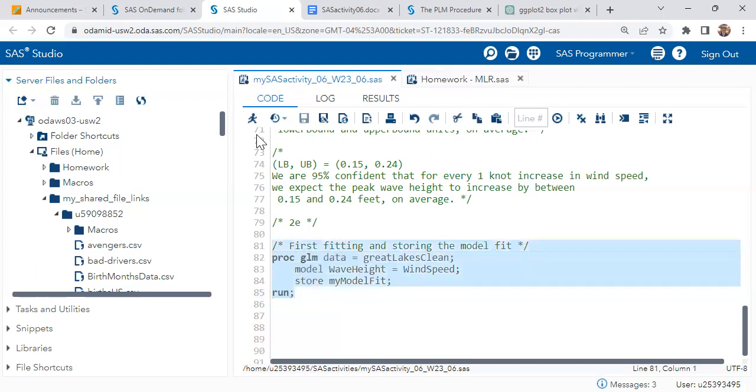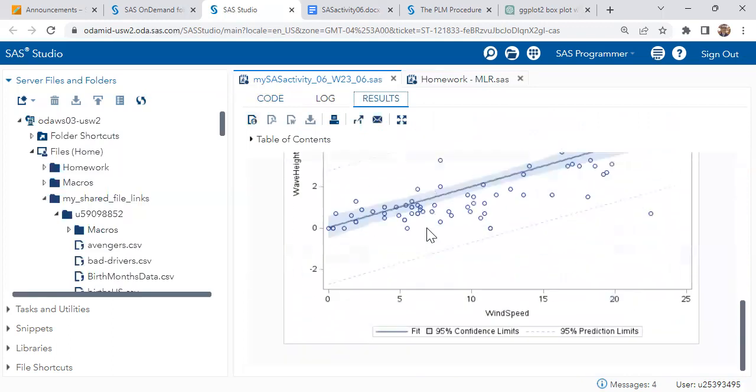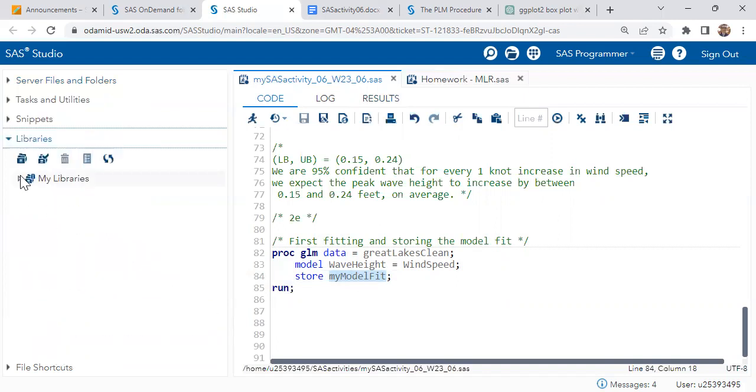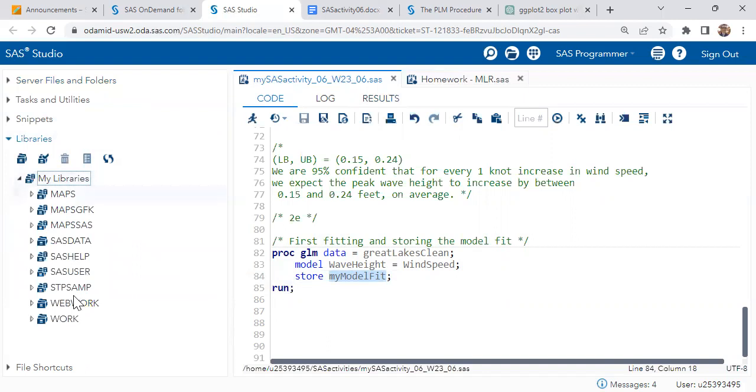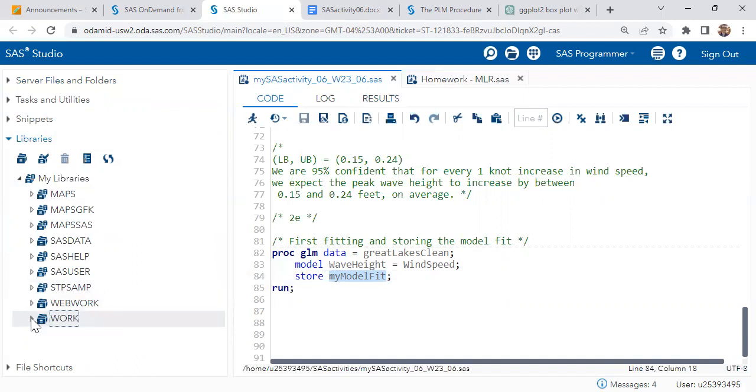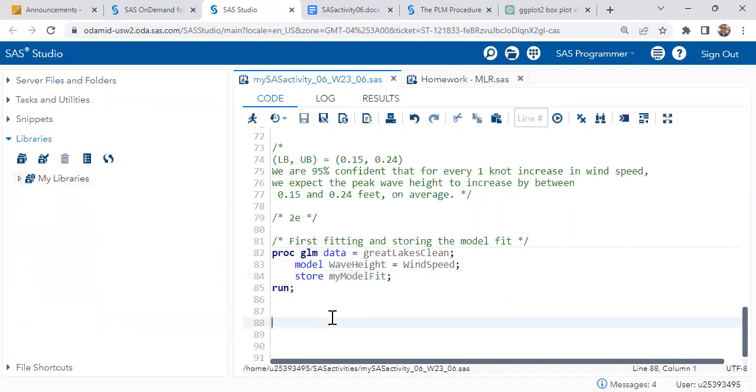Now if you run this, you should see pretty much the same output. Nothing really changed, but what happened is it stored this myModelFit object in memory. Now it's available to call on to get predicted values. I don't think it shows up in libraries, but maybe it does. No. It's somewhere hanging around. I don't know where it is, to be honest, but there's some way you could see where this object is. That's the first step.